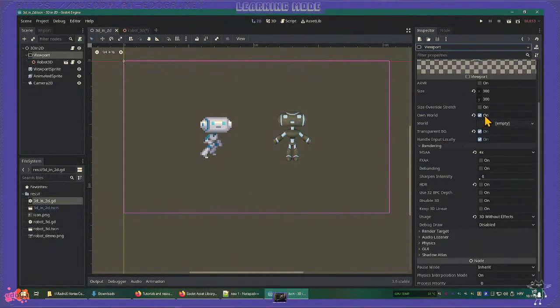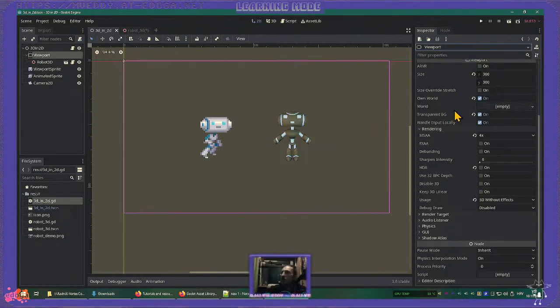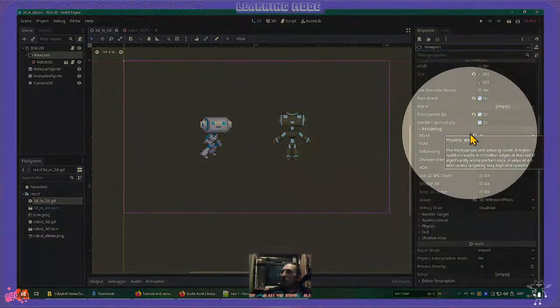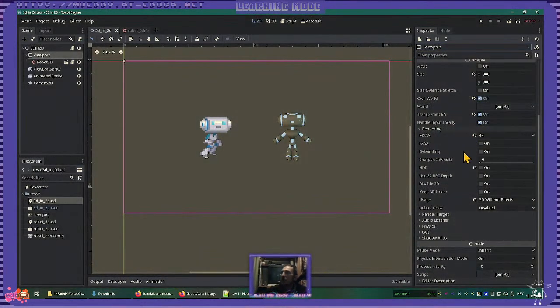And own world on. Transparent background. Handle import locally. The rendering options: multi-sampling anti-aliasing effects, HDR, use 32 BPC depth, disable 3D.